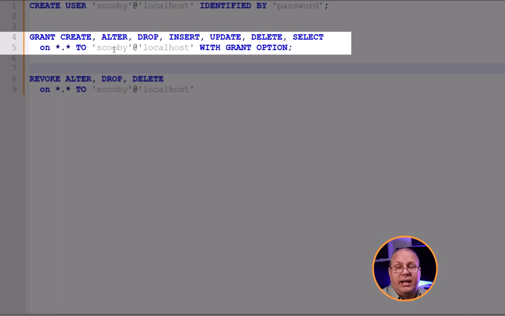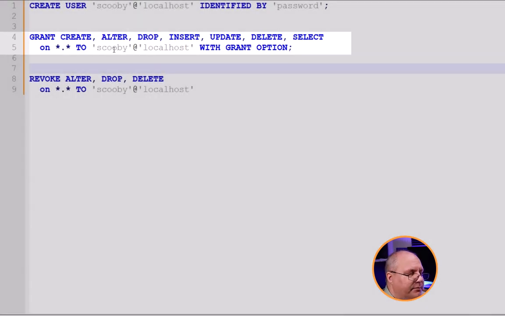And that's great. Scooby here is set up more as an administrator. You can access any database, you're good, but we can actually focus it down. Once again, I'm specifying Scooby at localhost, being extra specific, and then I say with grant option. Okay, so the with grant option lets me go in and grant that.